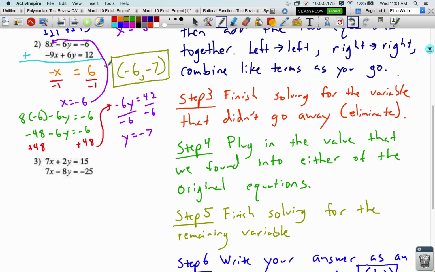All right, let's just talk ourselves through the double check. I would plug in a negative 6 here for this x, a negative 7 here for this y, and make sure that I got a 12. So let's see, that's a 54 minus 42, because 7 times a negative 6 is a minus 42. So 54 minus 42 equals 12. 12 equals 12. It checks out. We have found our correct combination.